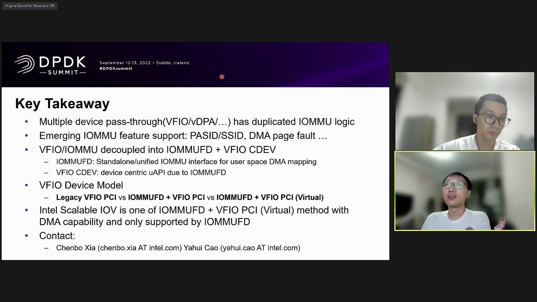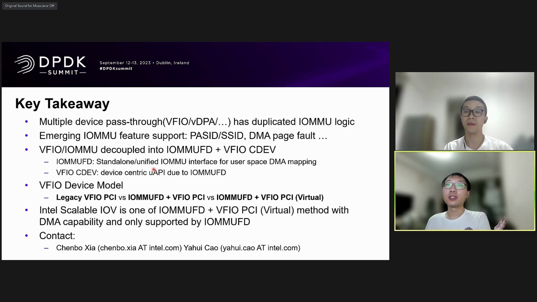Due to these two reasons, the VFIO IOMMU is decoupled into IOMMUFD and VFIO Chardev. IOMMUFD is a standalone and unified interface, which can be consumed not only by VFIO but also by other subsystems to set up the IO page table used for DMA mapping. And for the VFIO Chardev, because we introduced IOMMUFD, there are some changes in VFIO so that VFIO can work with IOMMUFD to set up the IO page table.